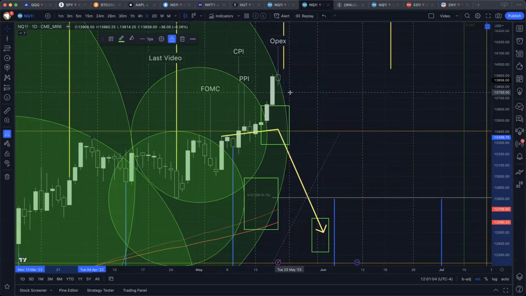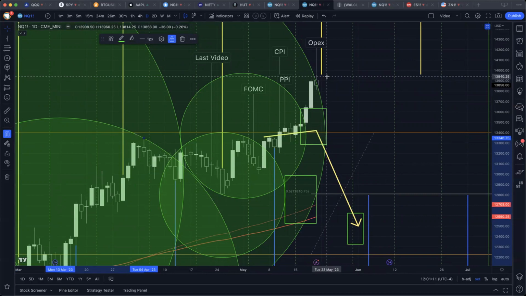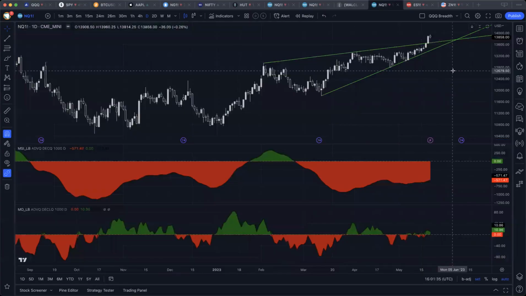So we're going to continue with that thesis for now, and I'm going to show you another technique that also aligns with this, that's also from Jenkins, that's also built on the concept of time price equivalence. Okay, so let's take a look first at some of the technical reasons why I'm discounting this rally, and I don't see this rally last week as the start of a major move up. Okay, so why am I taking that stance?